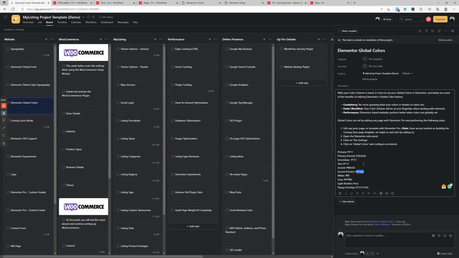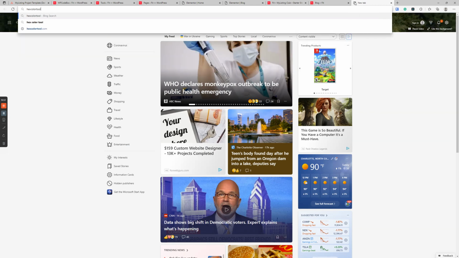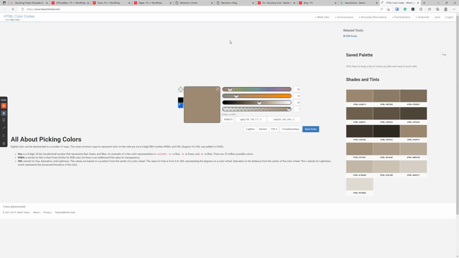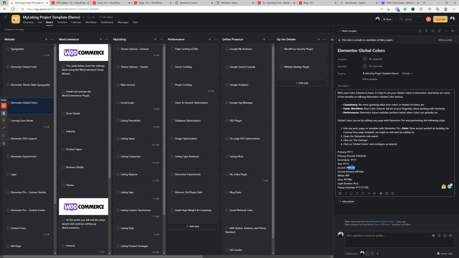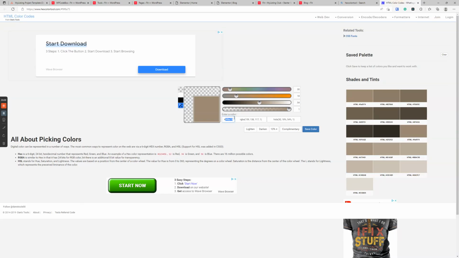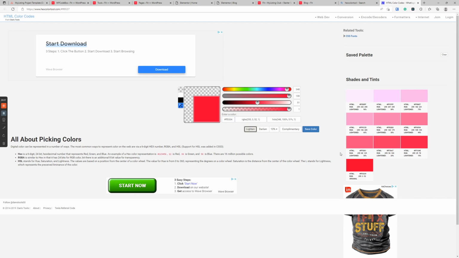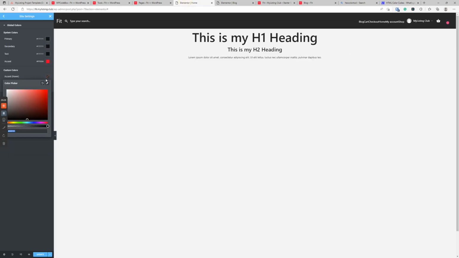You can find a tool like the one I use called Hex Color Tool. You just drop in your hex code and say you want to lighten it by 10%. I'll go ahead and show that to you. I pull in my primary accent color right here, drop it in. By default it has 10% already, so we just click lighten. There we go. Lightened by 10%, we're going to grab this and drop it right in here.